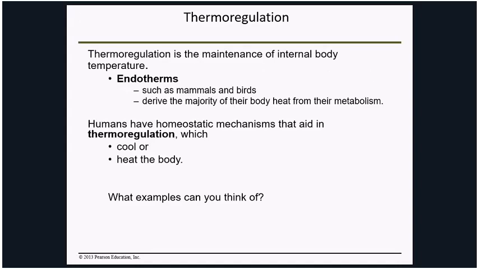So in humans, we can maintain our own internal body temperature. Again, when I go outside and it's -30, my body temperature does not match -30. And so that's an example of homeostasis for us, which is thermoregulation, so regulating our own internal temperature. So that's either going to cool our body slightly to keep it at a set point or heat it.